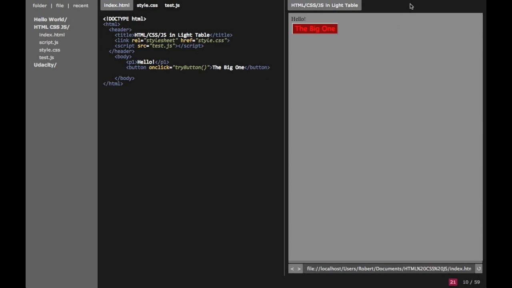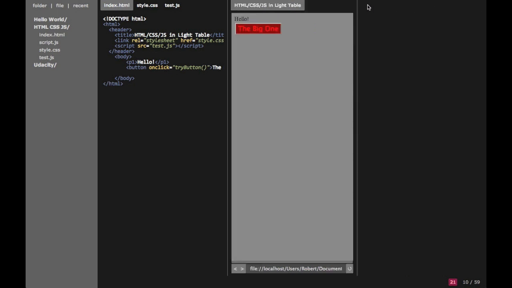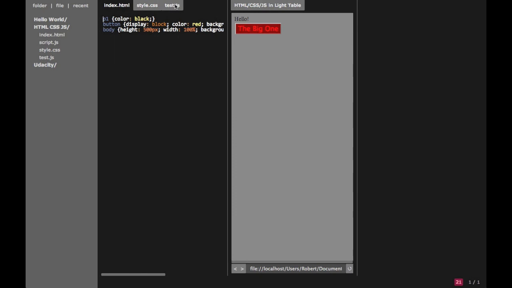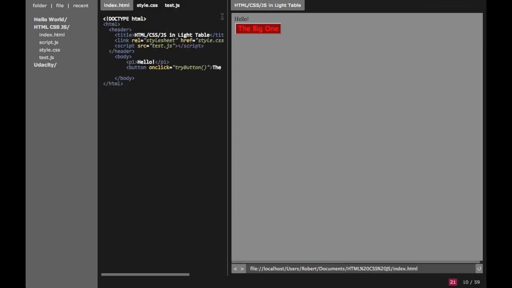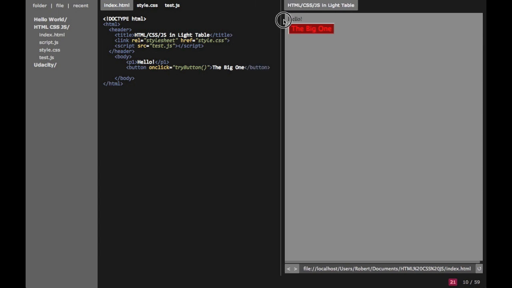And I can open up more tab sets if I'd like and divide the screen into thirds. Bear in mind that those divisions cover the entire editor, not just that one tab that you're active on. But anyway, I can close this, and you see again I can resize it to make the page fit however I like.